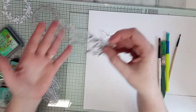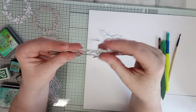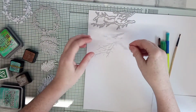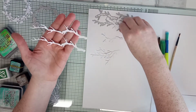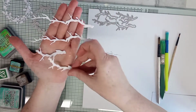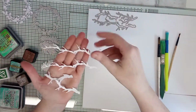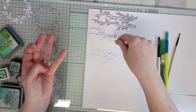So this is a branchy one. I like this. You can do a lot with this, I think. And that's what it cuts out like, which I think would look all right for Halloween. This kind of thing. So that's that one. I just wanted some branches.